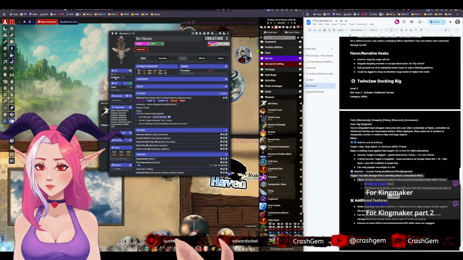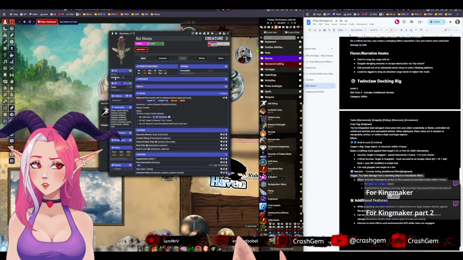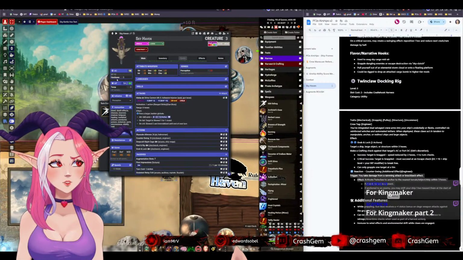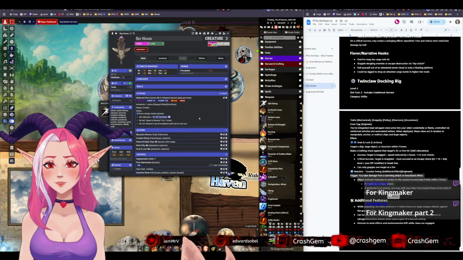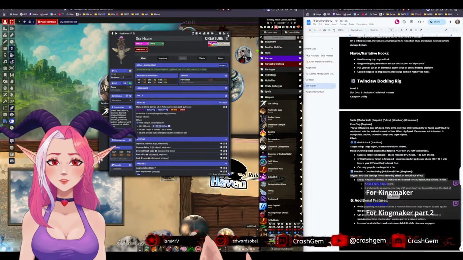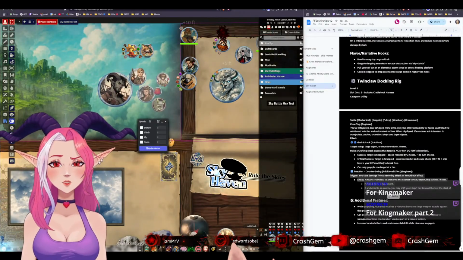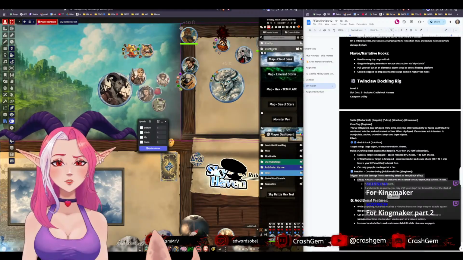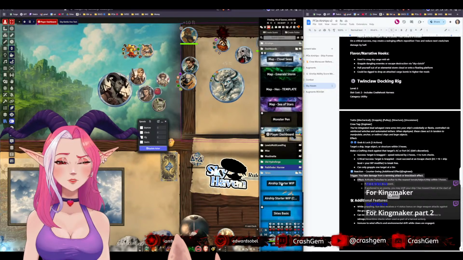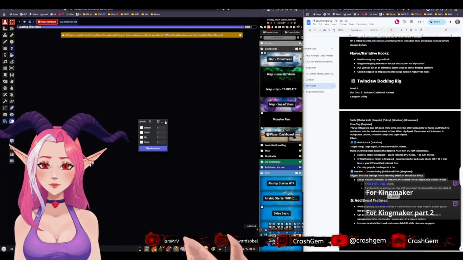Alright. Now, it says it's got hardness here. I'm wondering, could I put the damage threshold thing there? I don't know. Maybe. Okay. So I'm gonna go over to, how much time we got? 10 minutes? Fuck. Alright. We're gonna go over to, let's see, Skies basic. Close that.